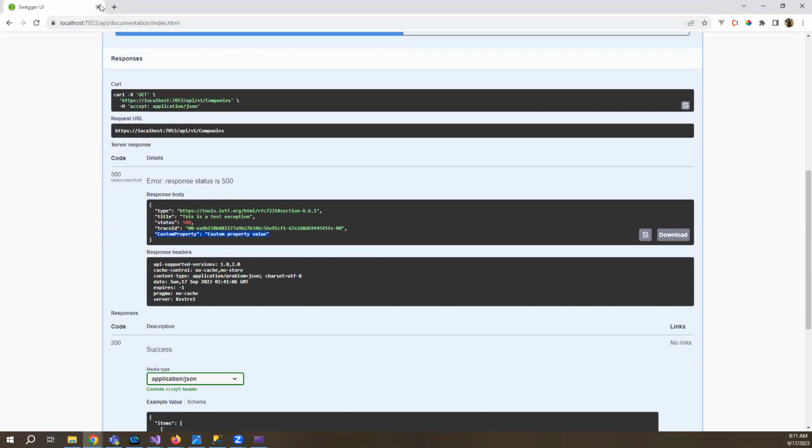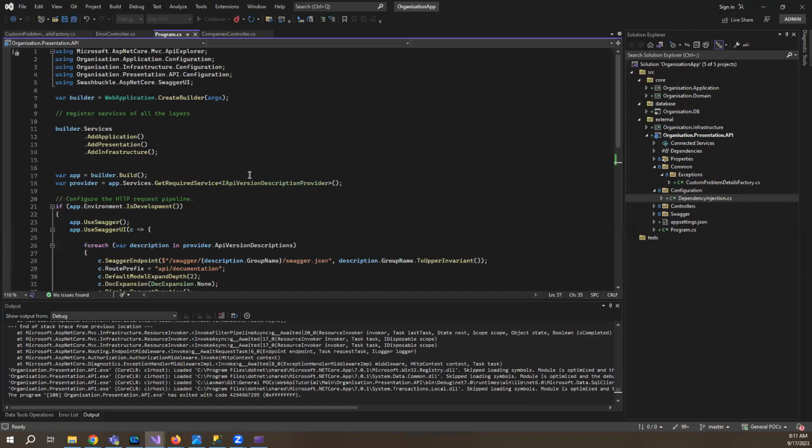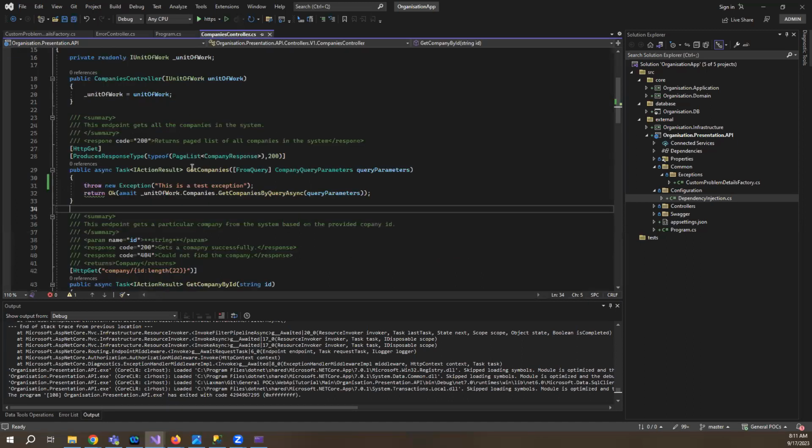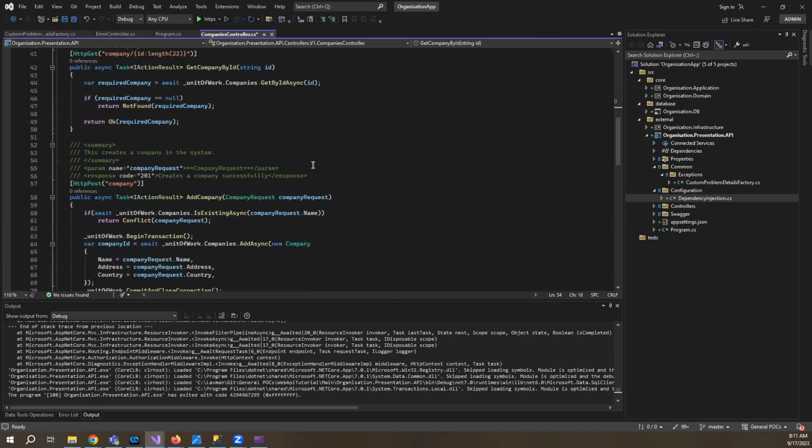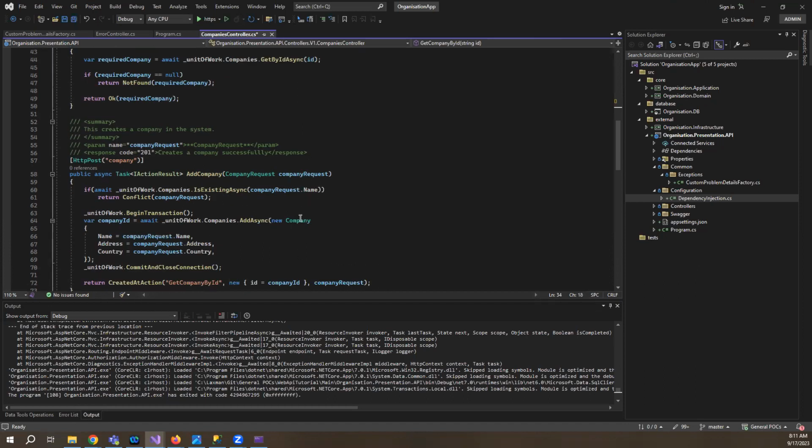Okay, so now how to actually use it when we are developing, or how to actually raise exceptions in a particular business logic. So this was just a test exception I have shown you. So let me go ahead and show you how we can use it. For the sake of this tutorial, I'll be just showing you to raise exceptions from the controller.